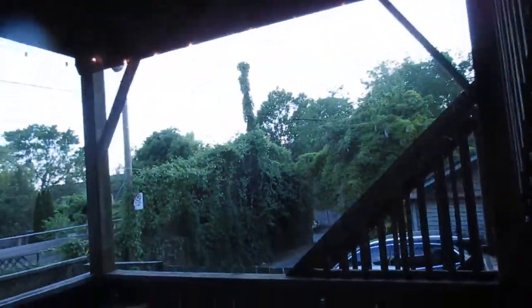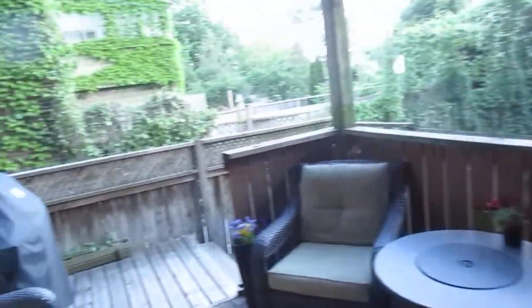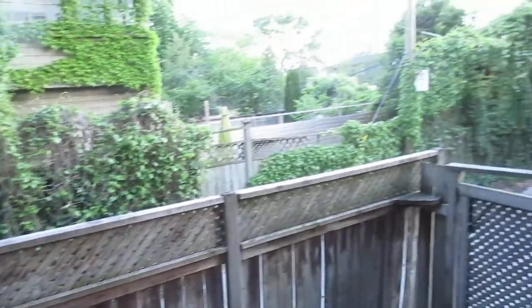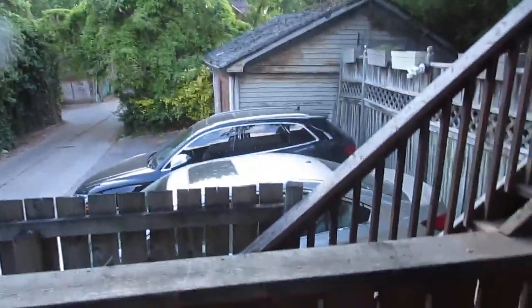I love this walkout — it's so cute back here. It's a beautiful covered porch. Again, west-facing, so you get lots of natural light in the evenings and plenty of space for enjoying your evening, having dinner out here, having a barbecue. There's laneway access to two-car parking — both of their spaces are there.